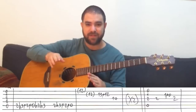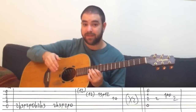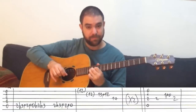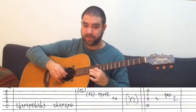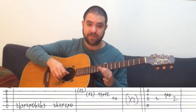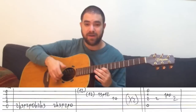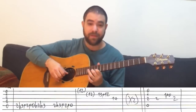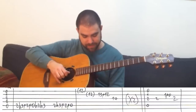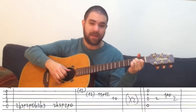If you play two different strings, you get two different sounds. Because the G string is fatter than the B string, so you get two different types of sound. Okay, so I prefer to play the A note on the G string instead of on the B string on 10, but you can play 13, 12, 10 on the B string, or 13, 12 on the B string and 14 on the G string. Okay, so and I slide right down back to A minor.